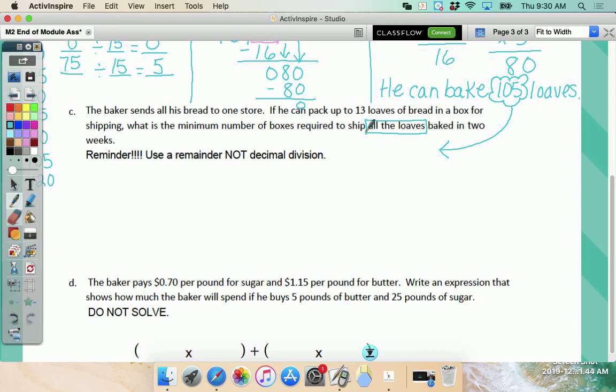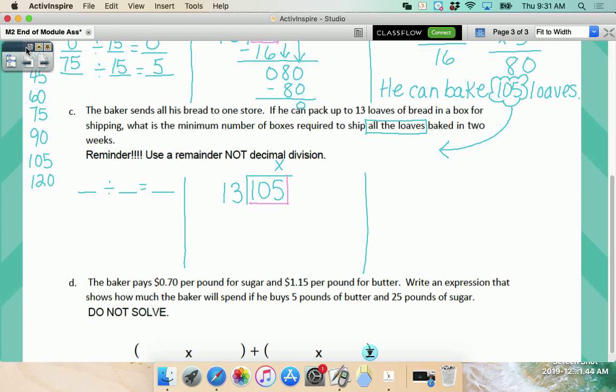Okay? All right. So what's my problem going to be? 105 times 13. Times? No, I mean divided by. Divided by 13. Where should I put my box? Around the whole thing. You don't have to. But if it helps you know where to write your answer, then do it. So I just have to estimate one time. And I already skip counted by 15s, didn't I? Yeah. So which one's closest to 105? 15. 105. And I'm rounding this to 15.